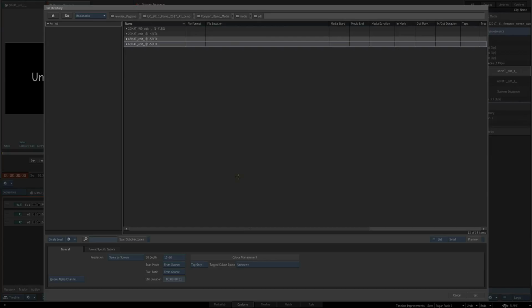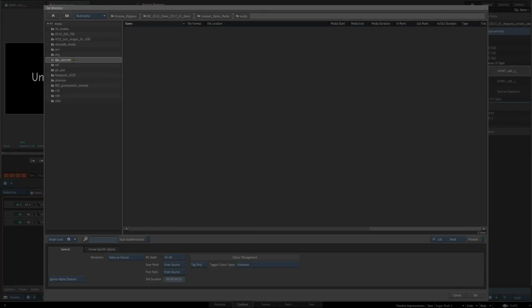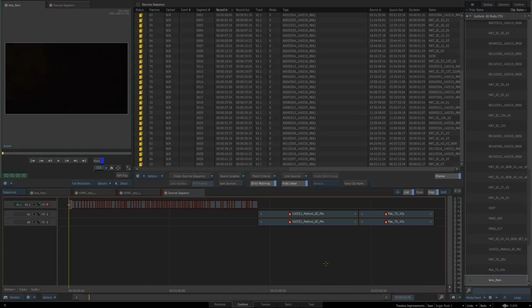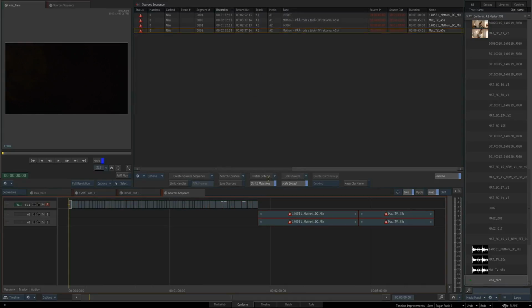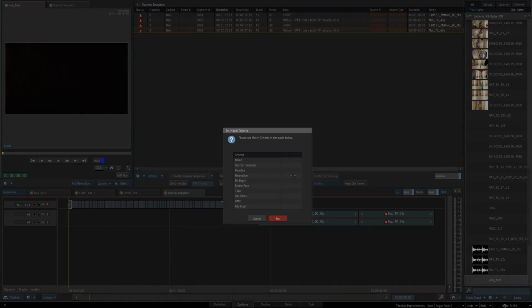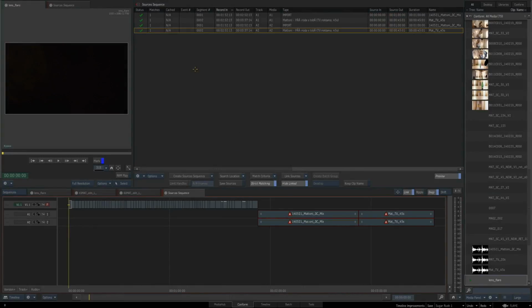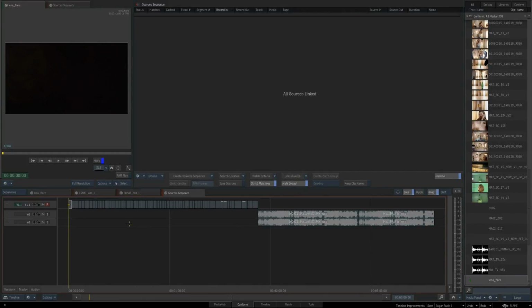Working in the sources sequence, we're going to set a location for it to look for all those sources. So it's going to be kind of down in here. And then as you would do with a normal conform, we find the criteria to match all of the media into those segments. So in our drop down here, we're going to do something like clip name, source timecode. We get a whole bunch of matches. We're going to link those sources in. We're left with these. We're going to turn these two off for a second. We're going to get a match for those as well. We're going to link them in. So what we've done is we've conformed all of our media into our sources sequence.